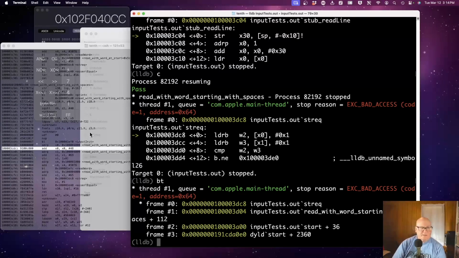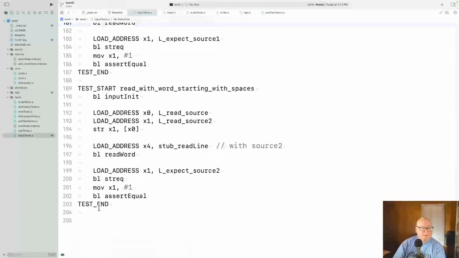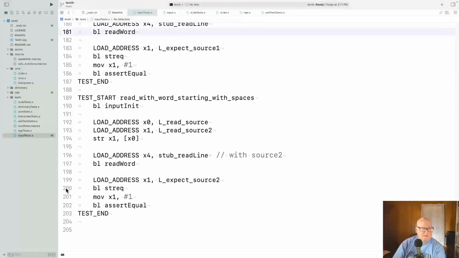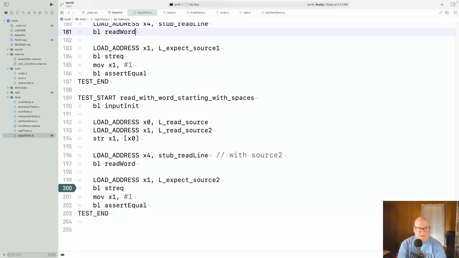Yeah, string EQ is called by the test. That's what is throwing me off so much. It's saying it's right here. But somehow it never called stub read line, which means it was still working in the original word or in the original buffer.